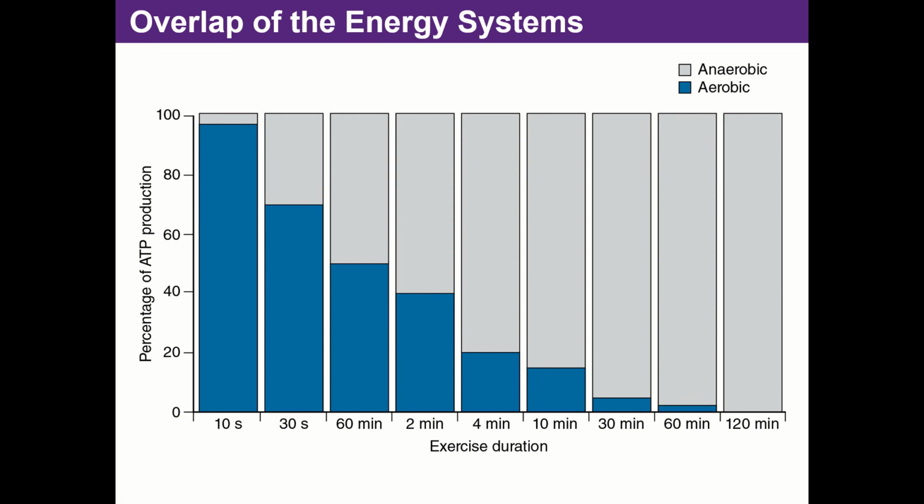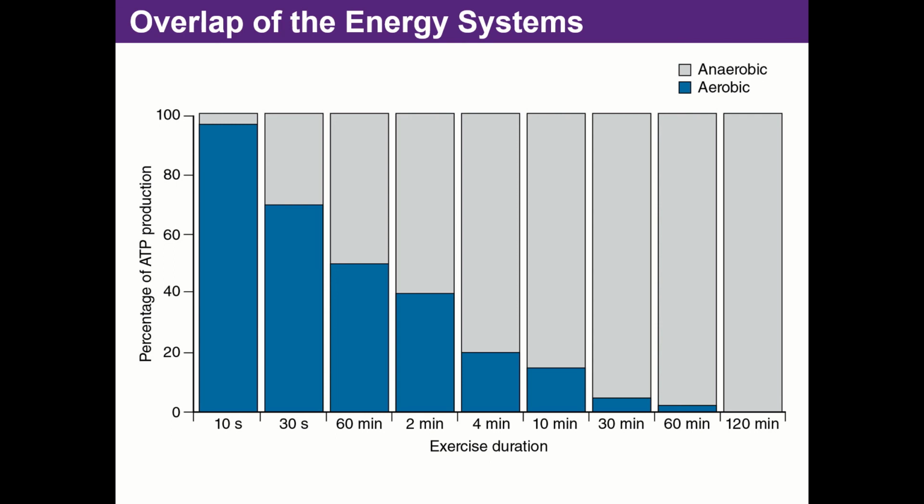In terms of how I've described this, the easiest way to conceptualize it at the outset is like you're shifting gears. If you are sprinting, you're ATP phosphocreatine. If you are a middle distance runner, now you are ATP phosphocreatine and glycolytic. And if you're going more than 90 seconds, maybe 2 minutes, now you're aerobic. So I've described it as shifting gears from ATP phosphocreatine and glycolytic to aerobic. But the reality is you're trying to use all the systems at once, it just takes a little while for the aerobic system to get ramped up.